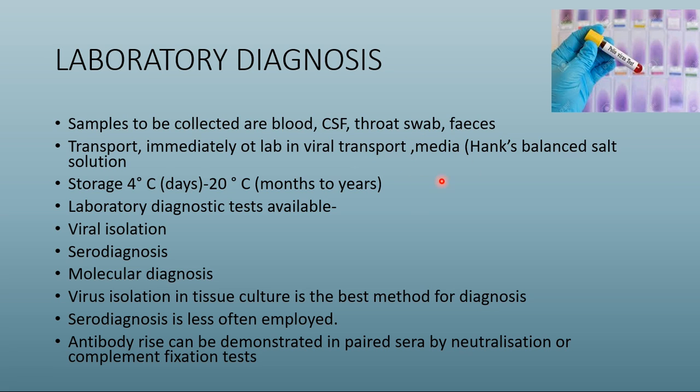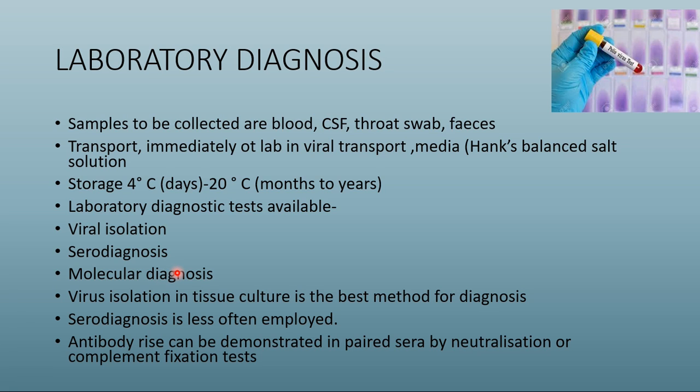Here we use a media called Hank's balanced salt solution, which is stored at 4 degrees centigrade for days, or minus 20 degrees centigrade for months to years. Then how do you test it in the lab? There are three methods: one is the viral isolation method, then the serodiagnosis method, then the molecular diagnosis method.